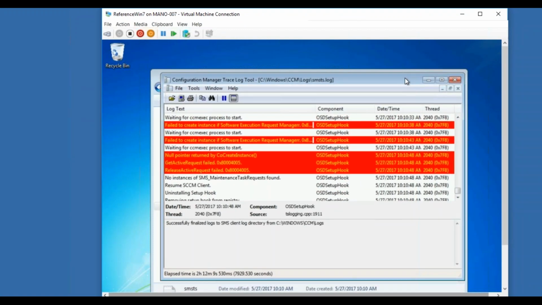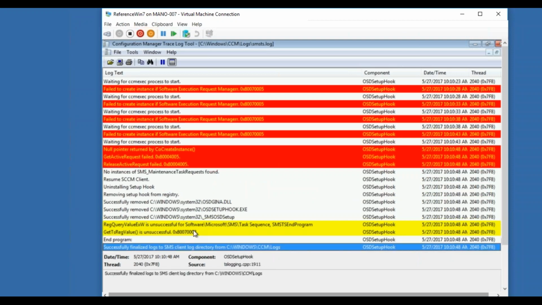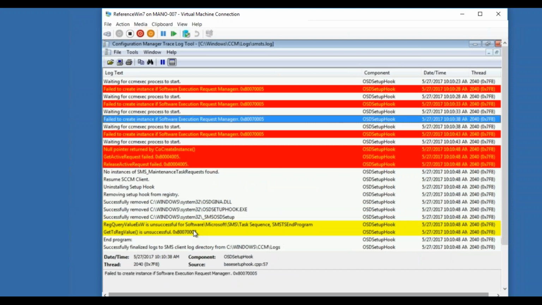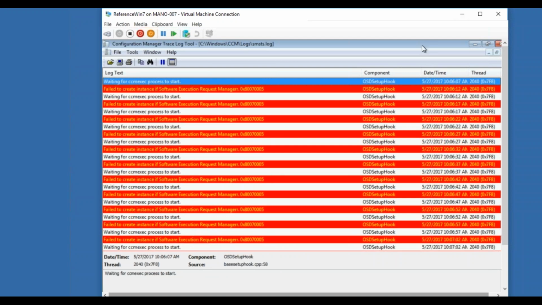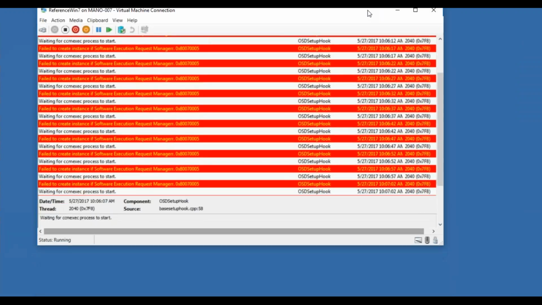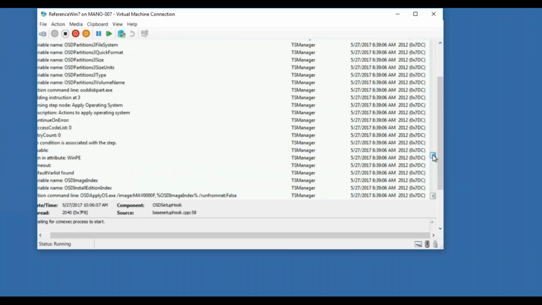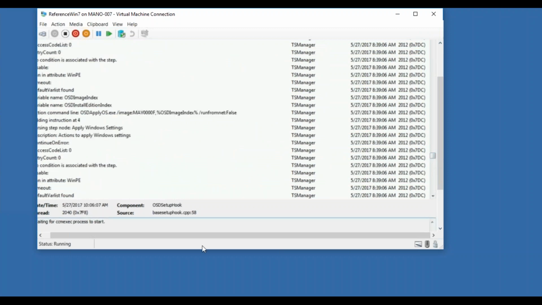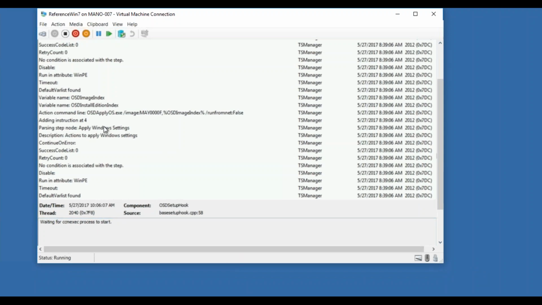Okay, so where did it fail? Actually it failed at... Okay, so applying Windows settings happened.